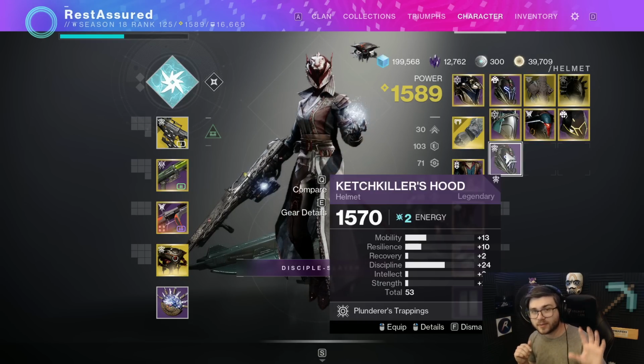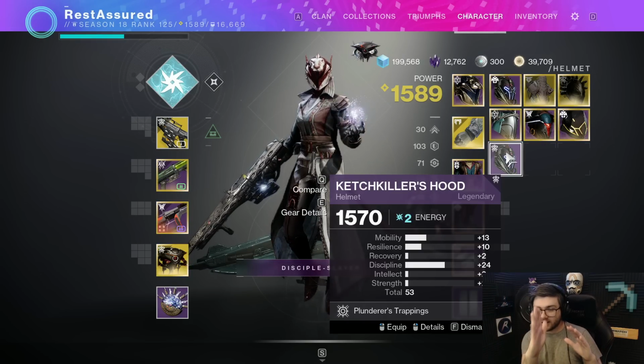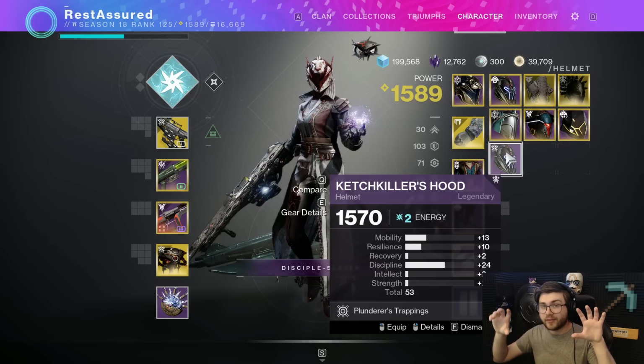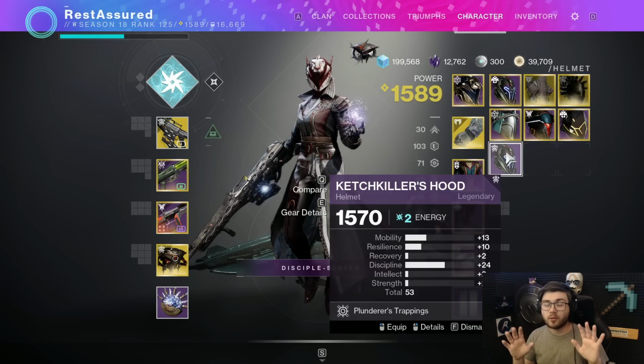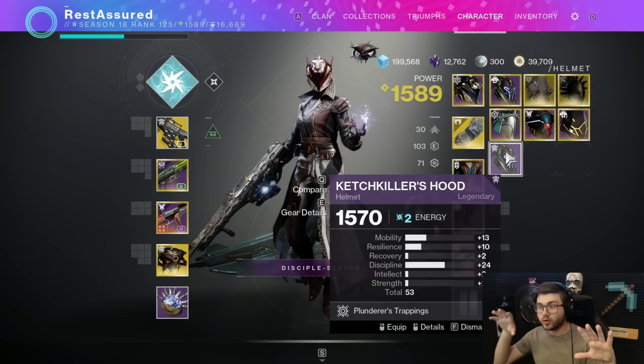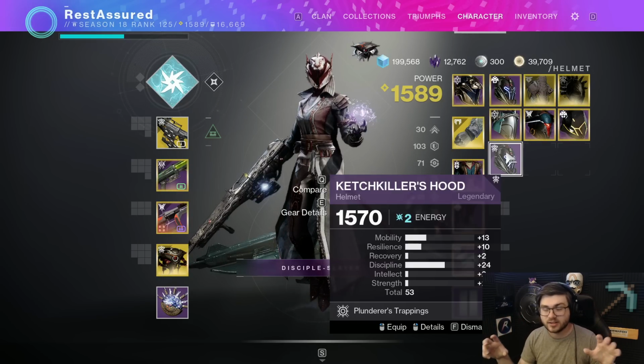You have mobility, resilience, and recovery, then discipline, intellect, strength. So just imagine those with a line in between them, and since 68 is your total stat, you can have 34 in each of those. They will never collide. You will never have a 35 and a 33 over here. They will always be 34, 34, which then will be distributed into those 3 stats in their sections. I hope that makes sense.